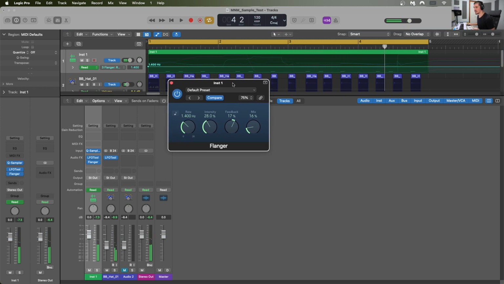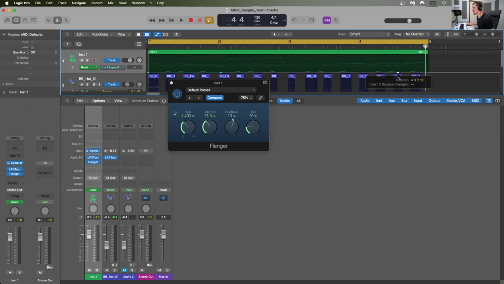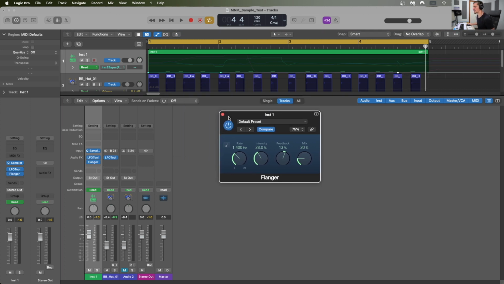The effect itself, because it is a modulation effect, will add movement to the signal without me having to automate it. If I really wanted to hone this in, I could bring the mix way up and the feedback way up. Again, not something that I would necessarily utilize, but it is an option there if we would like to add a little bit more movement automatically with modulation. So I'll actually turn this off, but I will leave the flanger there for the rest of the video.